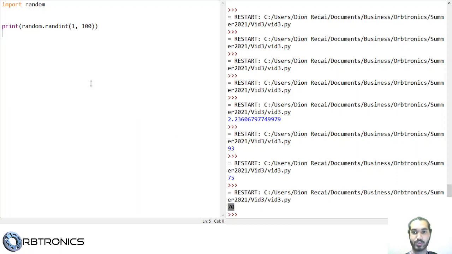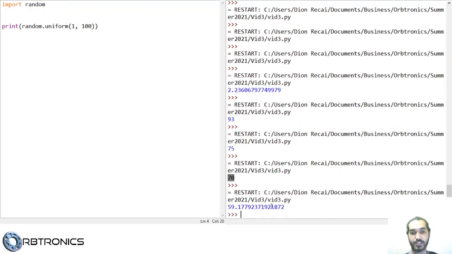And the random module has many other functions that you can use to generate different types of random numbers. For example, the random.uniform generates a random float between 1 and 100 instead of a random integer.